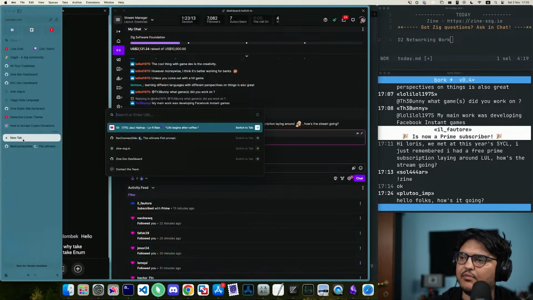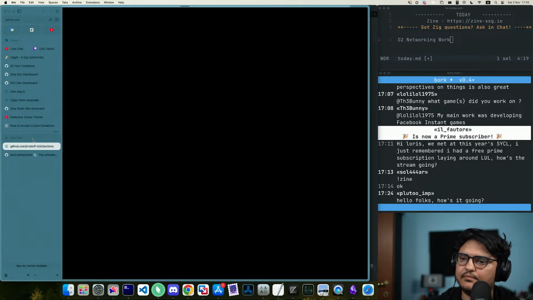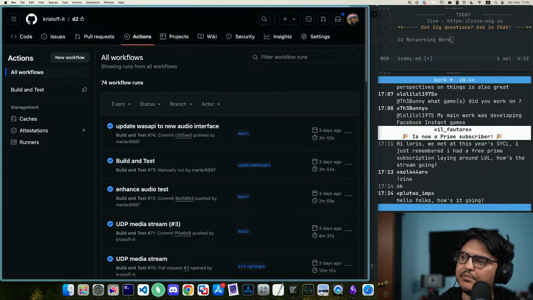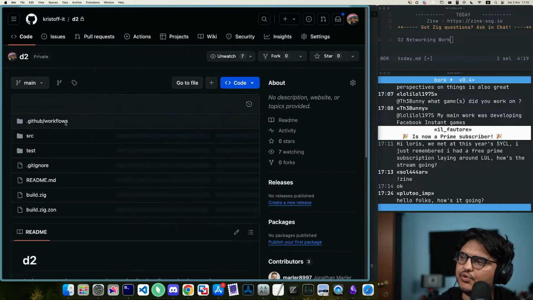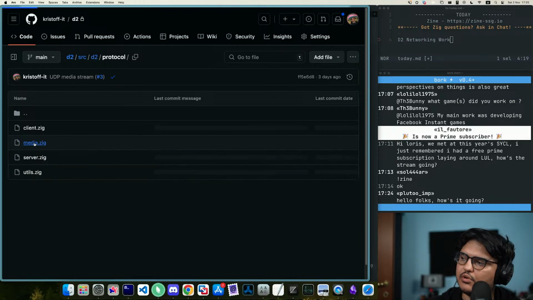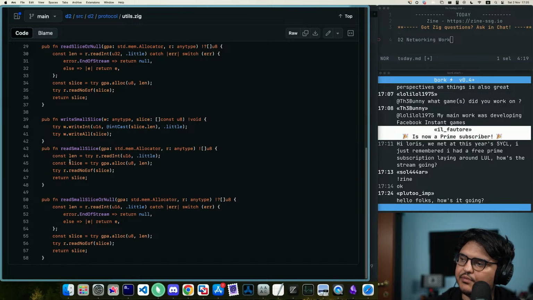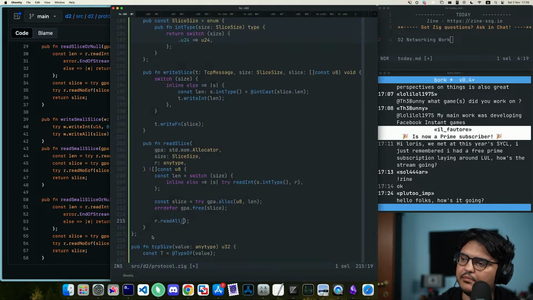Let's quickly take a peek at what the original implementation of this stuff looked like. Hello, Pluto imp, source D2 protocol utils. So alloc and then read no EOF. That's what we did. Okay.